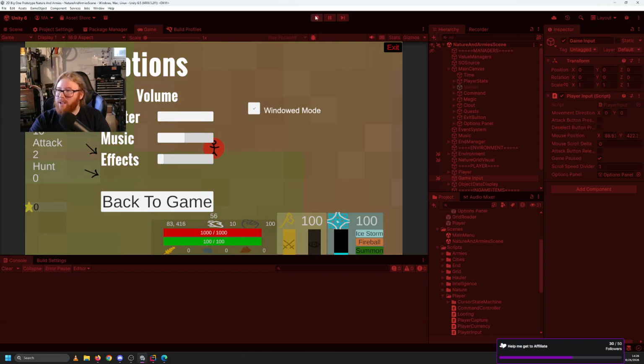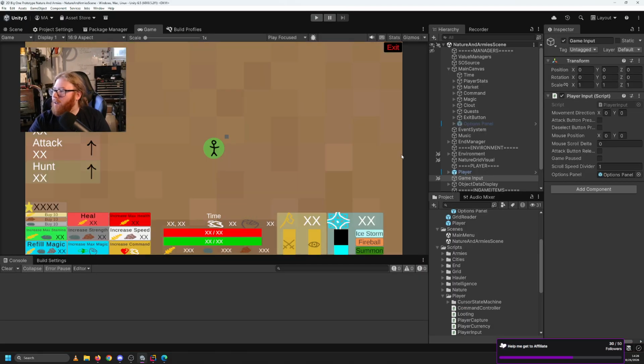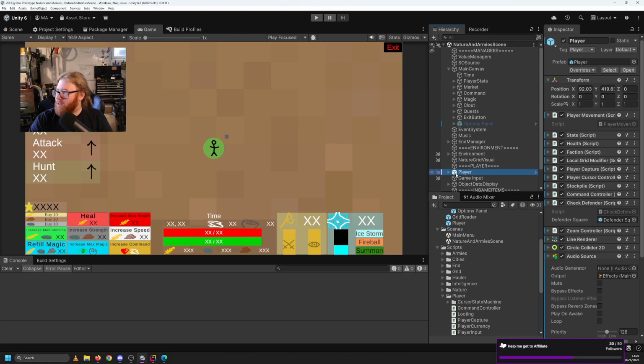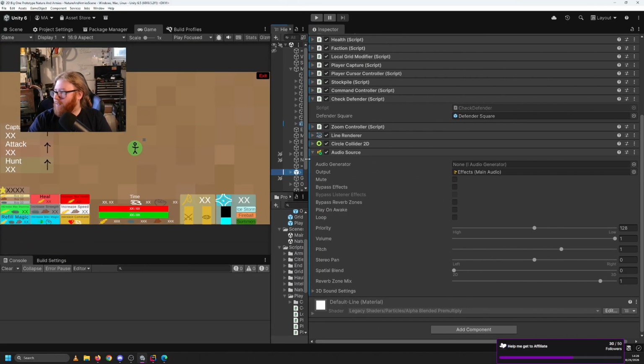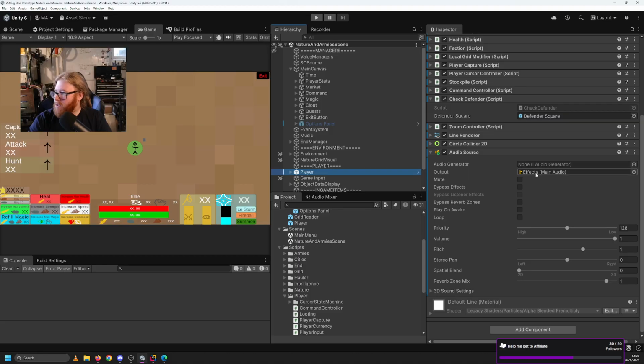Why is effects unchanged? That's weird. Okay, so where does effects play from? Because I thought it played on the player directly. We have our audio source here, which is set to effects. Does effects not change here?